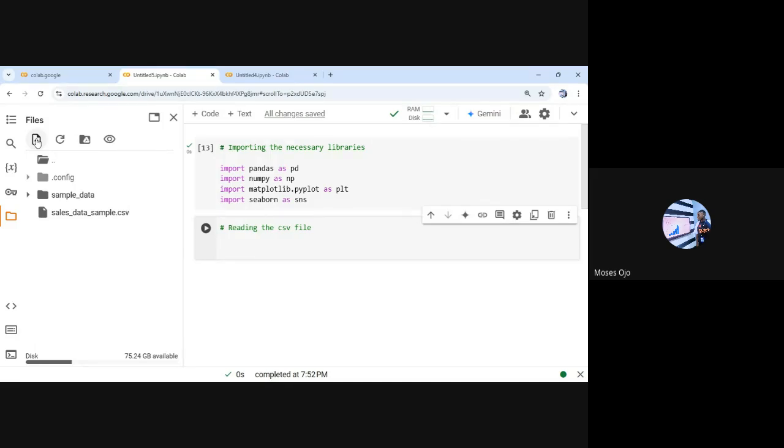When you click on this, it's going to direct you to the folders that you have in your computer. From here, you look for the data, click on the data, then click on open. But because I've uploaded my own, I will not be doing that again.